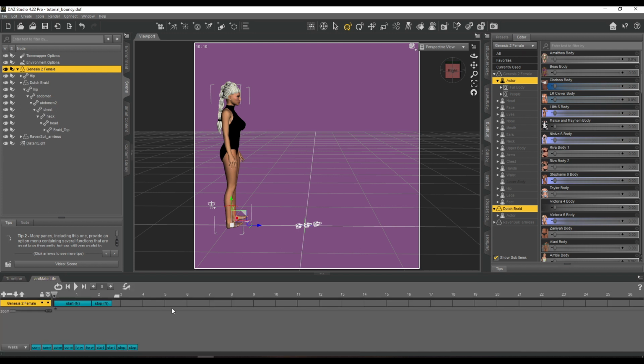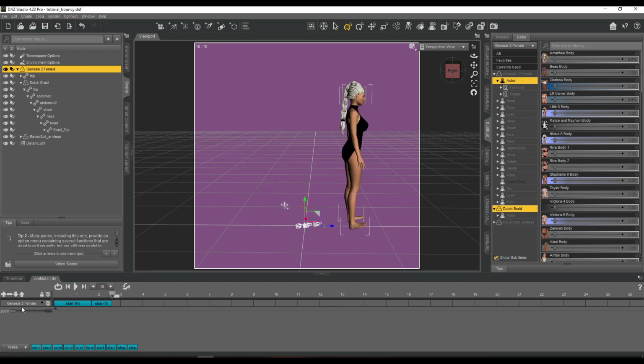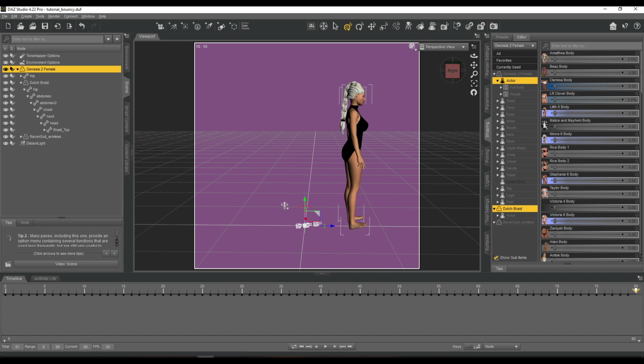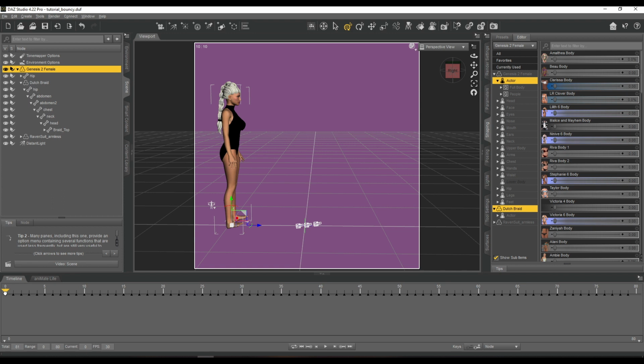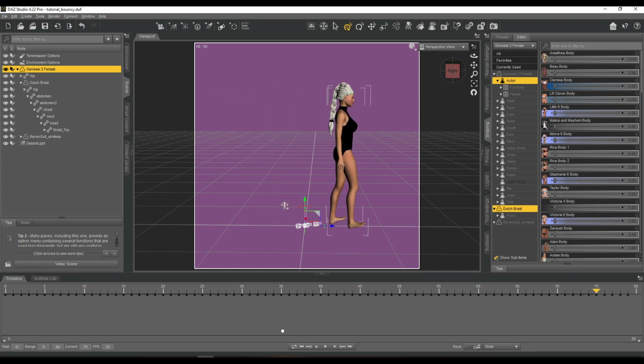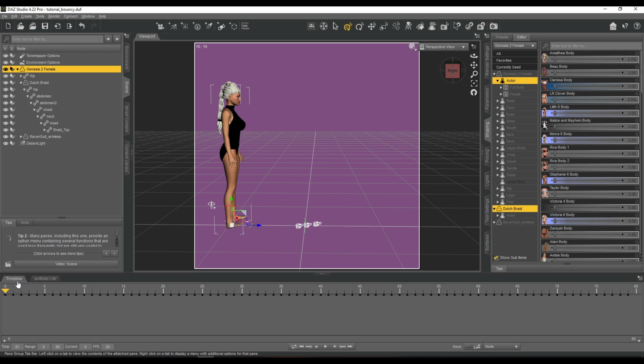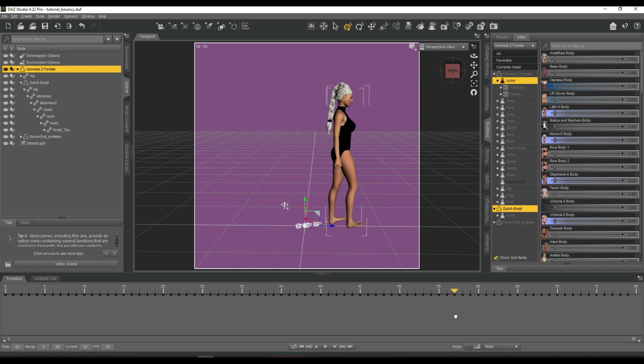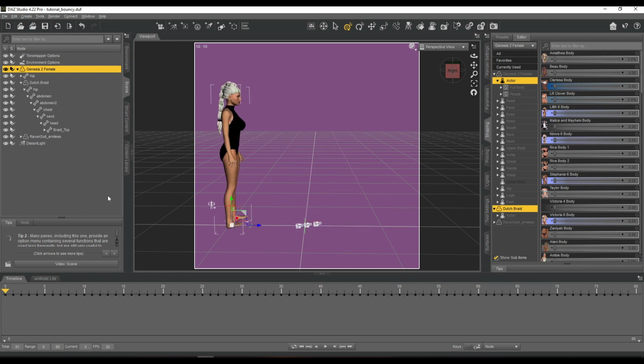Next step, we're going to need this on the timeline, which we will simply do by right-clicking in the general aniBlock bar and saying bake to Studio keyframes. This will take a few moments, and then it puts everything in the timeline. What it does is it bakes every single frame in the animation. This is fine, and this is our base animation.